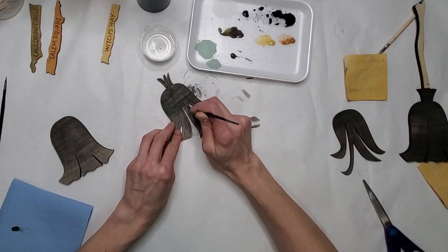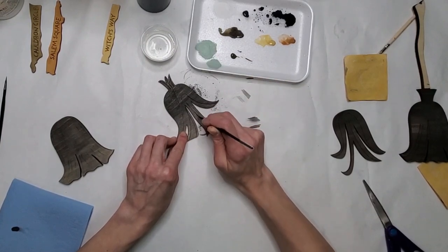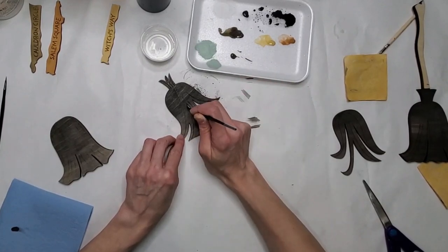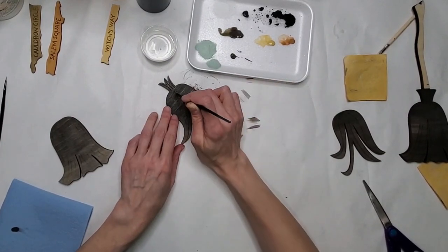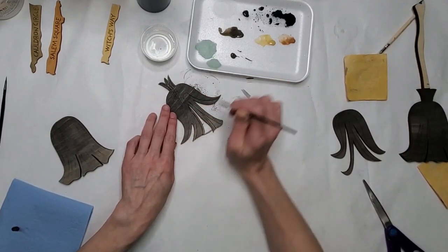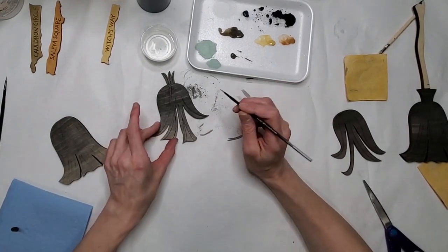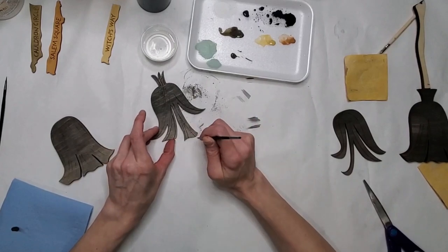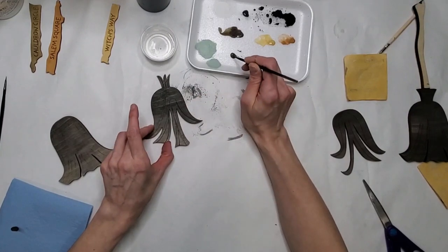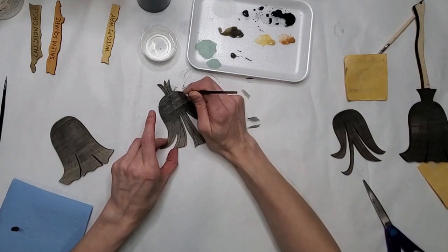And you can follow her score marks. If you practice up at the top more, even though you're not going to see these ones, you can get a feel for the stroke. But I'm sure there are some of you who are way better at this than I am if you've had toll painting or whatever. But for me, this is kind of fun. So you just kind of have to play to learn.